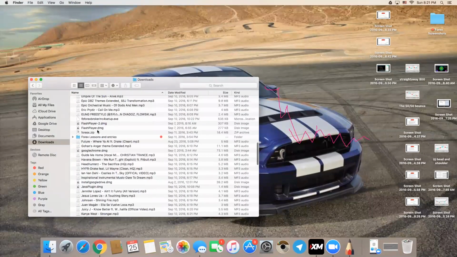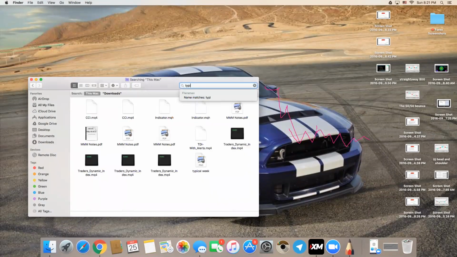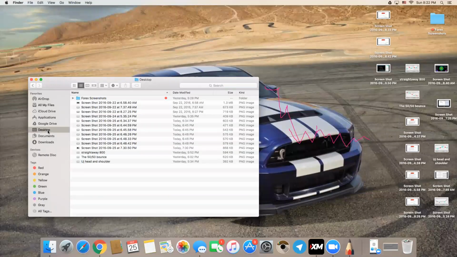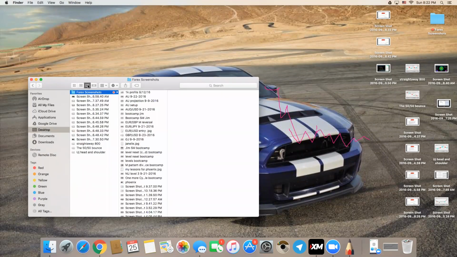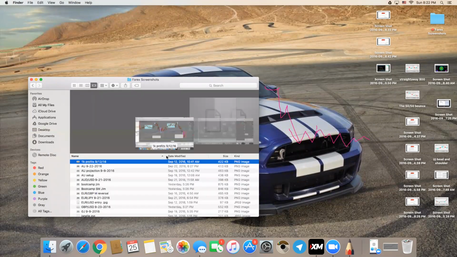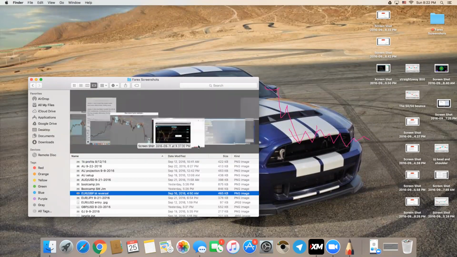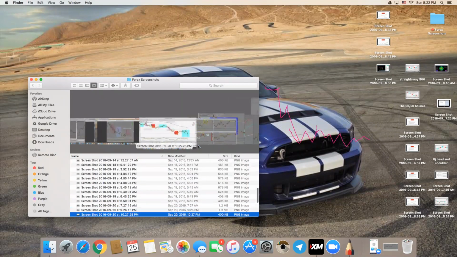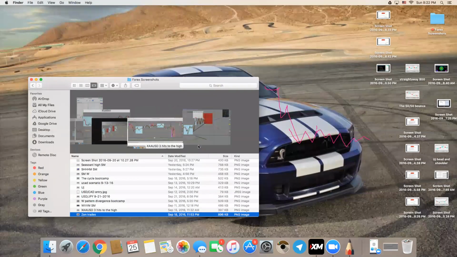Search it in the search bar. Oh yeah, you're right. Okay, my bad. I'll find it. If I don't find it in 2 minutes, I'm going to move on. It should be in here. So I guess you can start the clock now. Should be somewhere around here. I have so many screenshots, man. It's crazy. I have so many things to show y'all here. I have everything saved here.